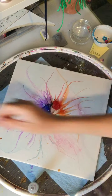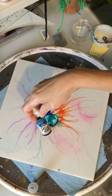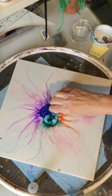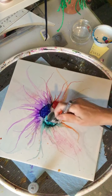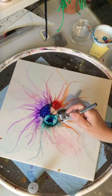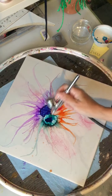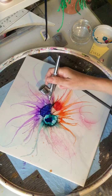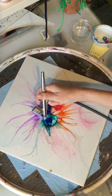We need more color. I'm going to go to the Jacquard Pinata Sapphire Blue. Just trying to dry it out a little bit so that I can start moving it with some alcohol. That's nice. Now we're talking color.